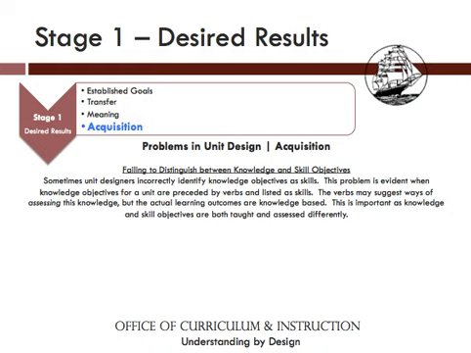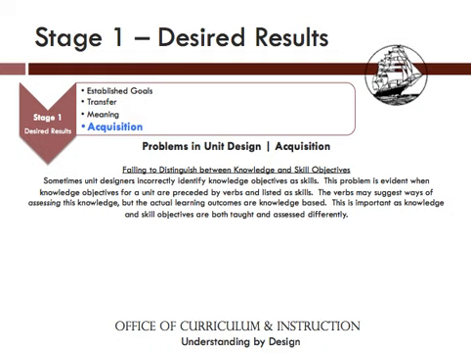And when we look at standards and we have our own bias interests that we come to the table with, sometimes we get bogged down by the content and the knowledge, and we really want to make sure that we're cognizant of the fact that we're looking at skill objectives and making sure that we're providing opportunities for students to take that content and to apply it in meaningful ways.